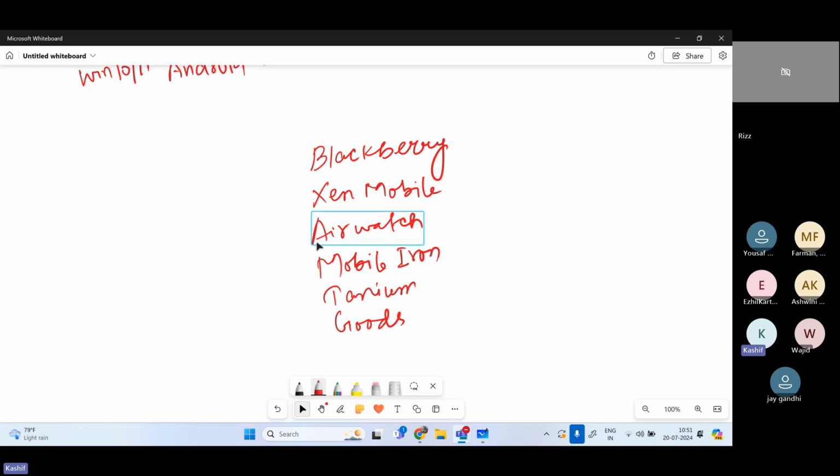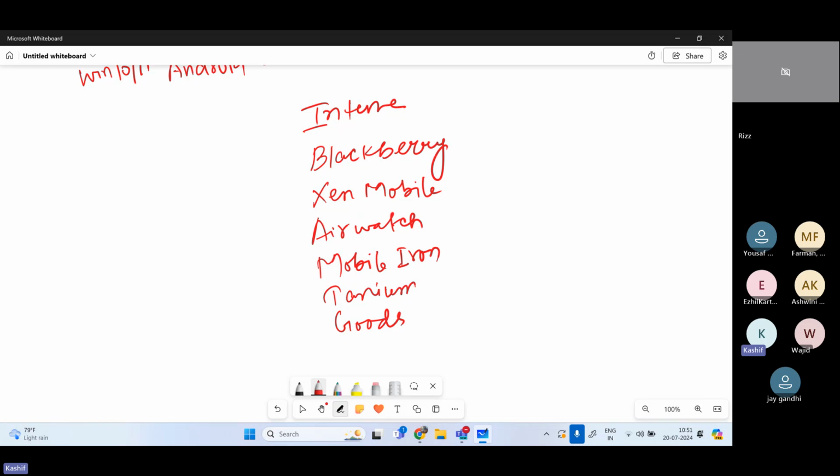Okay, these are some of the tools which are basically managing mobile devices. But Intune is on the top in terms of deployment. Most of the organizations are using this product all over the globe.